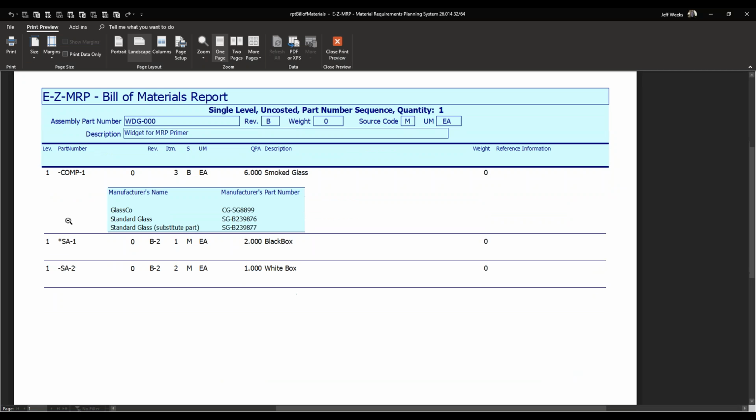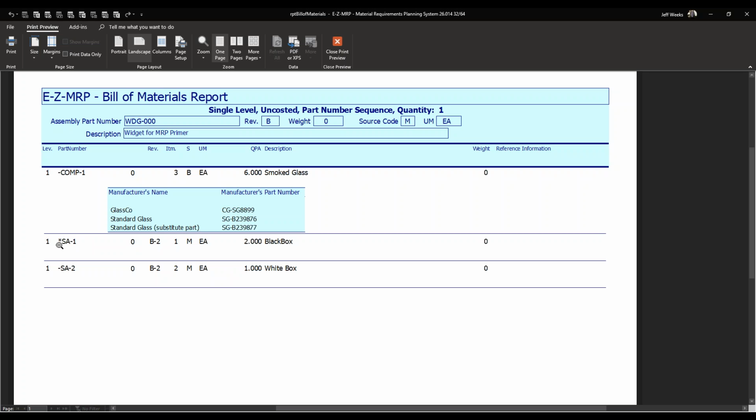And if you notice, we have a 1 to the left and a dash right before the part number. That dash one dash indicates it's level 1. One asterisk represents a level 1.